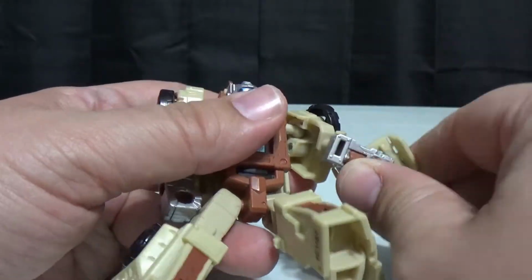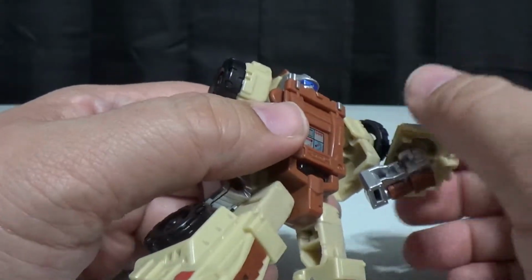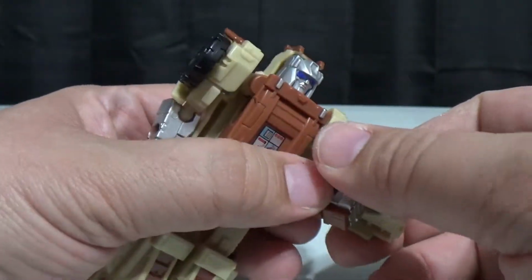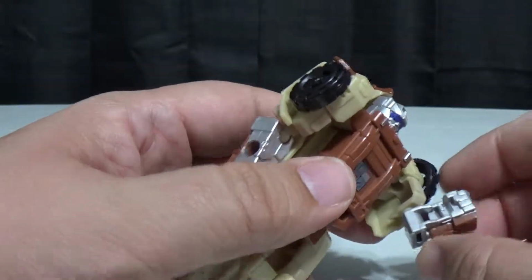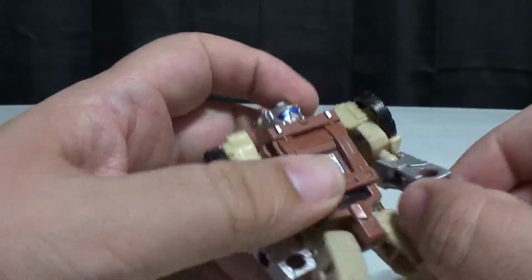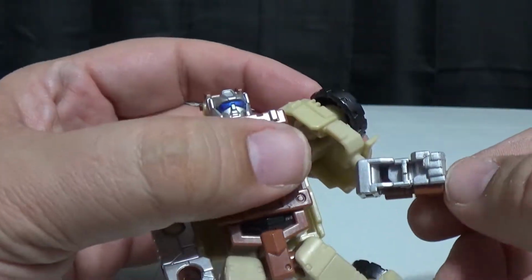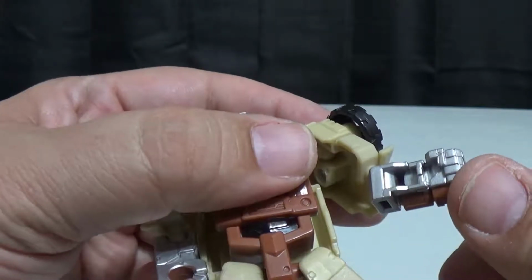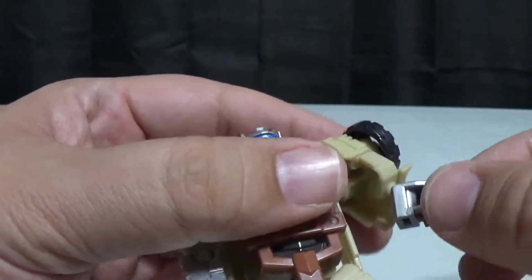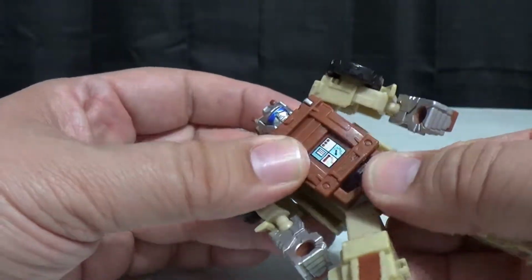Ball jointed elbow, so you get full 360 and, is that 90 degrees? I forget which is 90 and 40. You can make an L shape. Let's do that. You can make an L shape with it. No articulation in the wrist, but it's not too hollow like a lot of other Transformers. Even some of the masterpieces are hollow in this area, and it's not hollow. Yay! No waist.